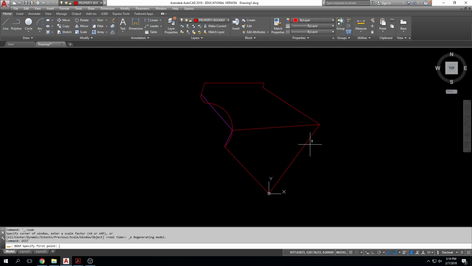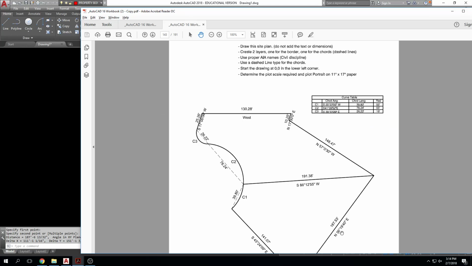So I'm going to do distance, click, click. Now here's something tricky. The distance is 2250. That's not right, because it's in decimals. I'm going to change this to architectural. With architectural units, if I measure that again, distance, click, click, I get 187 feet, which if I look at my assignment, is 187 feet.